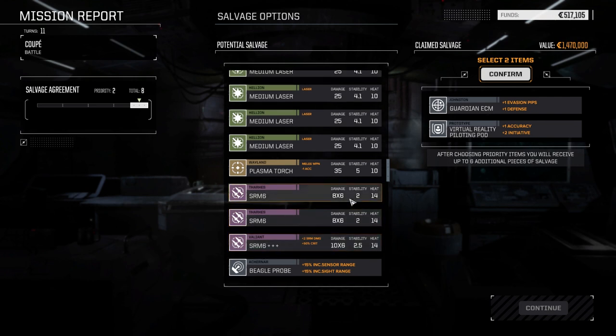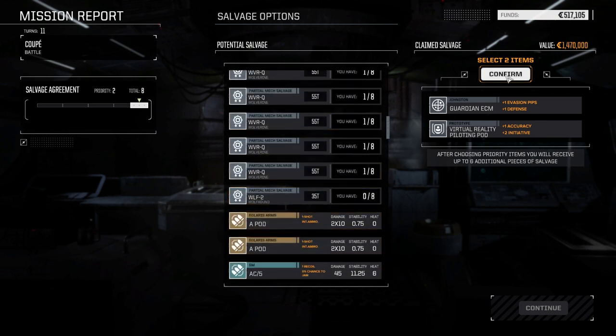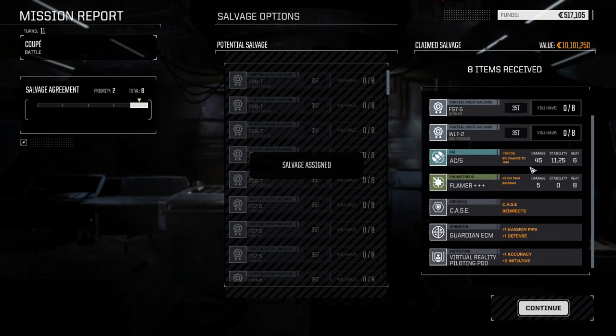Yeah, I mean, it wasn't really as good as stuff as I thought there was going to be, but we'll take it. Okay, Goblin Parts, Wolfhound Part, AC5, Flamer Triple Plus. That's kind of okay. Case. Wow, we got ripped off.